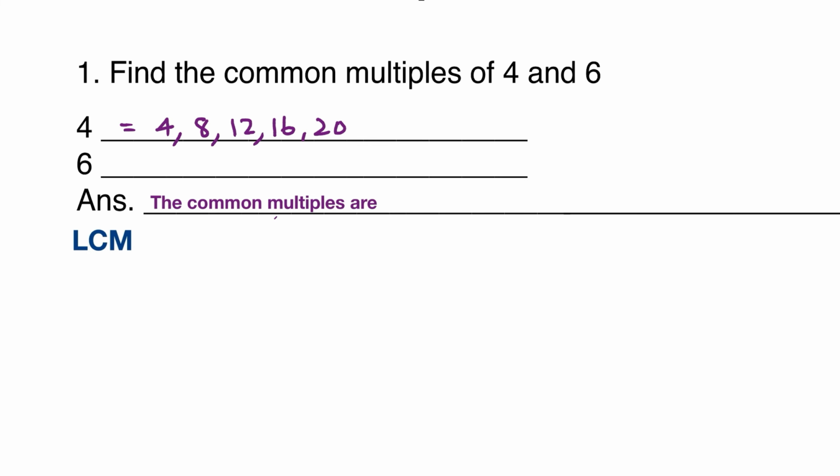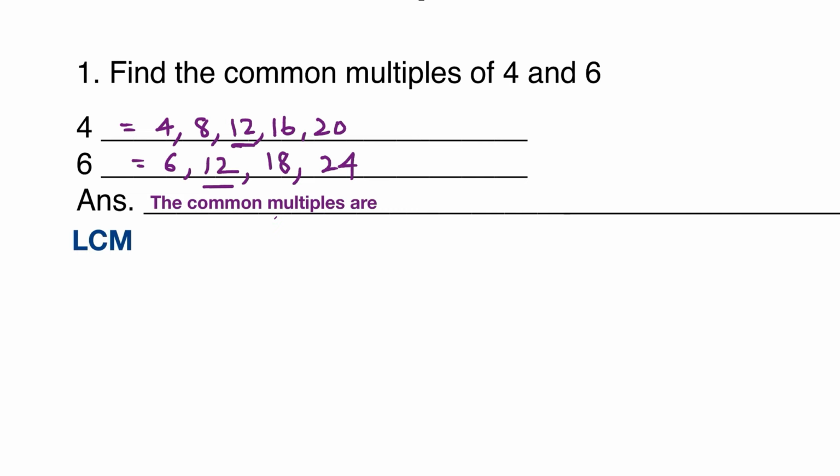So we have to come to a number which is there in both the numbers, like 6 and 4, because we need the least number over here. 6 ones are 6, 6 twos are 12. Here we already have 12 now. See, it's there in both. So we can either stop here or maybe you can just write 2 more. Which are the common multiples here? The common multiples are 12 as of now.